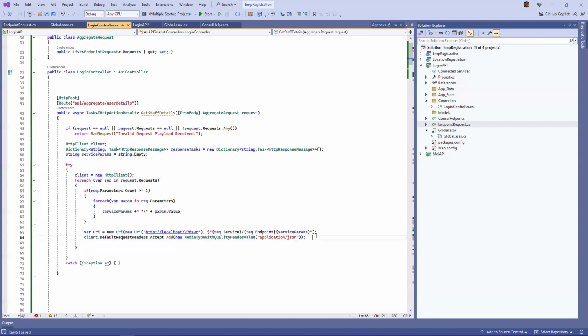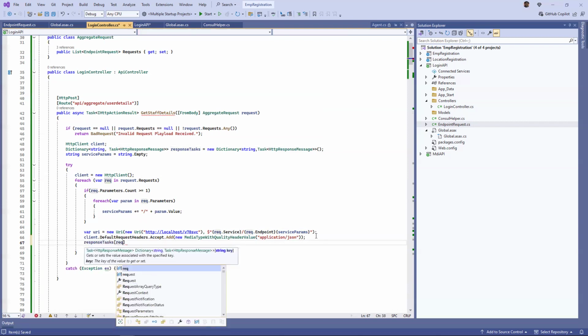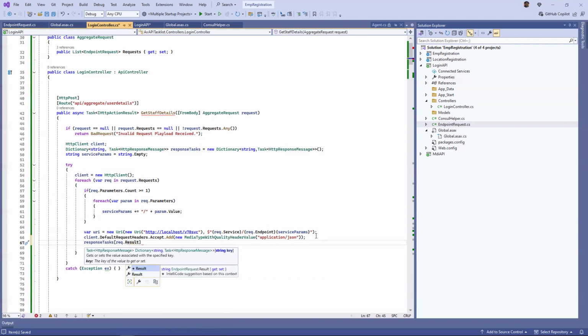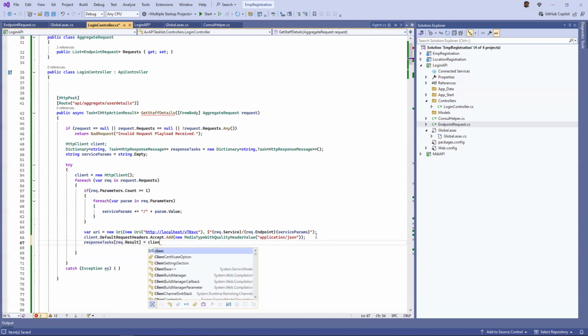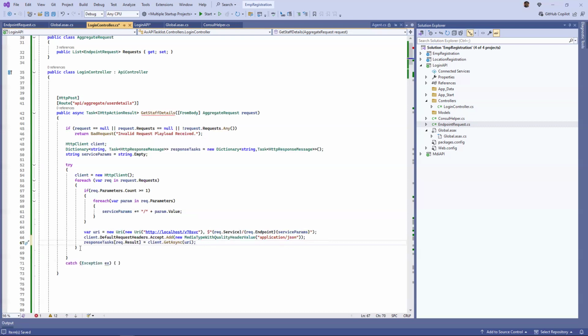Once this URL is prepared, just place it in the response tasks dictionary with request dot result. The result key, which I've explained, differentiates which request the response belongs to. That will take care of the key value here. With that, I just read through all the requests and kept them in the response task dictionary.